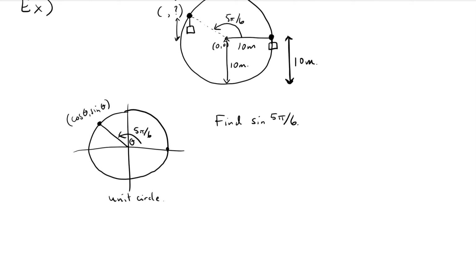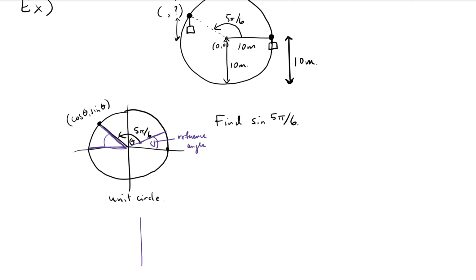It's the angle between the ray that connects the center to the point obtained after rotating, so this ray here, and the x-axis. So this is our reference angle. We're going to position it in the first quadrant. So this is the reference angle here. Let's see if I can spell this correctly: reference angle.